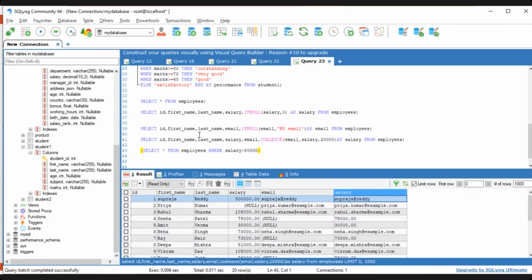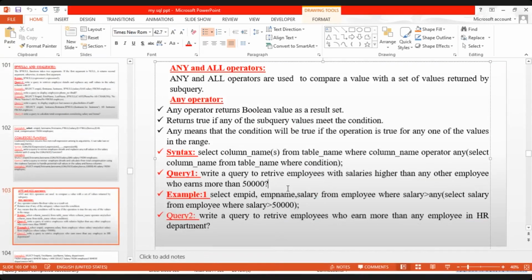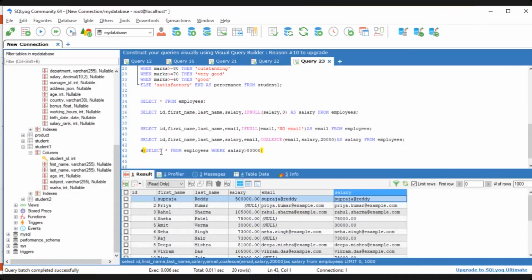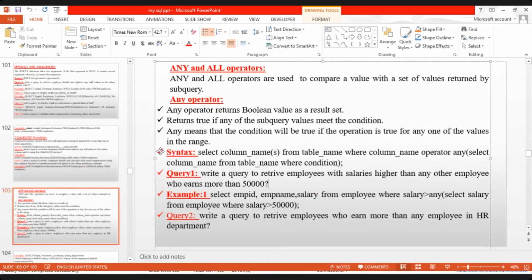Then you have to write the super query. Select employee ID. If you want to display all the columns from the table, then you have to give the asterisk.